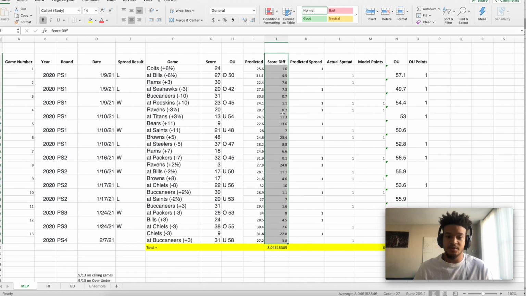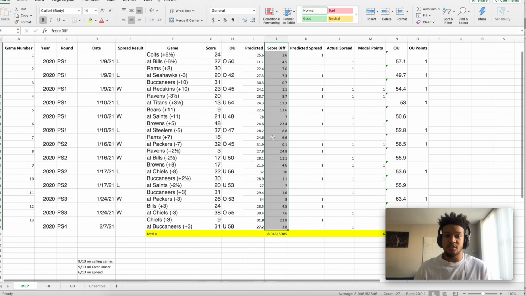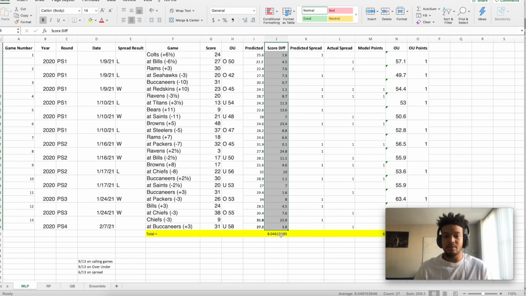It's all right here. Pretty much this model was the best performing one, so I'm going to start off with this one. Even though it got the Super Bowl wrong, it was actually doing the best throughout the entire playoffs. You can see the average score differential was about 8 points, so for every team in every game, it was off by an average of 8 points. Now most of these are a little high, but from what I've seen with professional models, professional predictors, the score is honestly off by a decent amount. Even saying that, I would like to get this down next season.